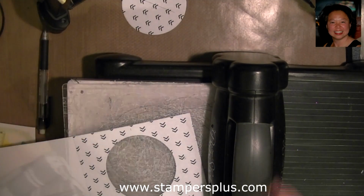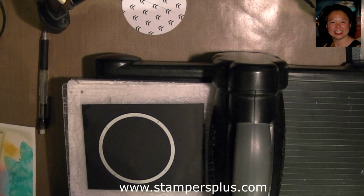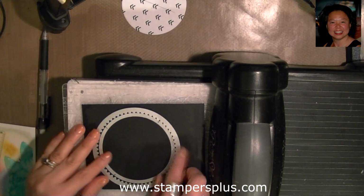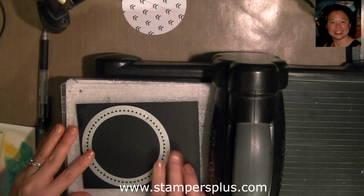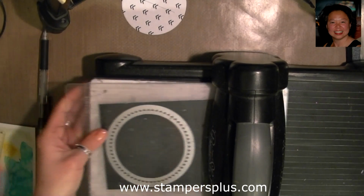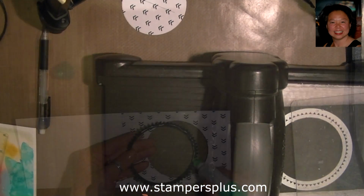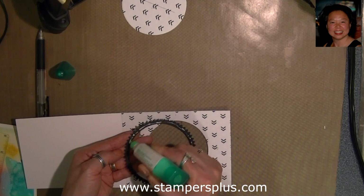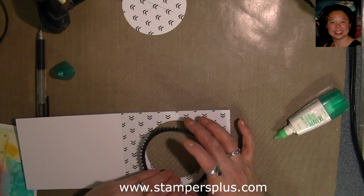The next thing I did was I took a 4 1/4 by 5 1/2 basic black and added my number 7 circle die and the number 4 Starburst die, nesting it together, because what I'm doing is creating this frame around the base card. Once you have your die cut, apply multi-purpose glue around the circumference and then add it right onto your base card.